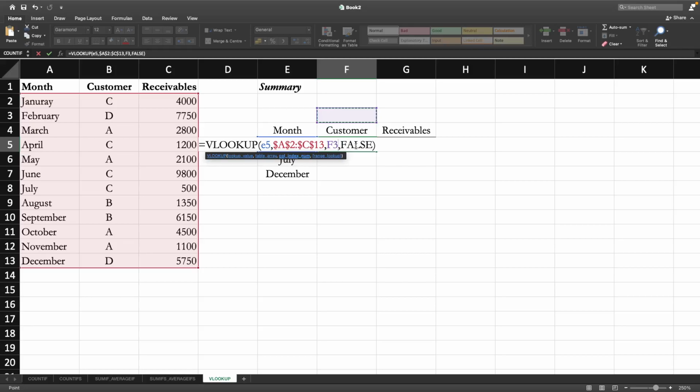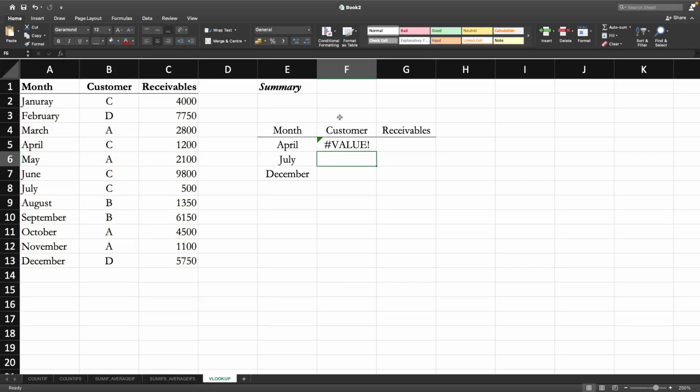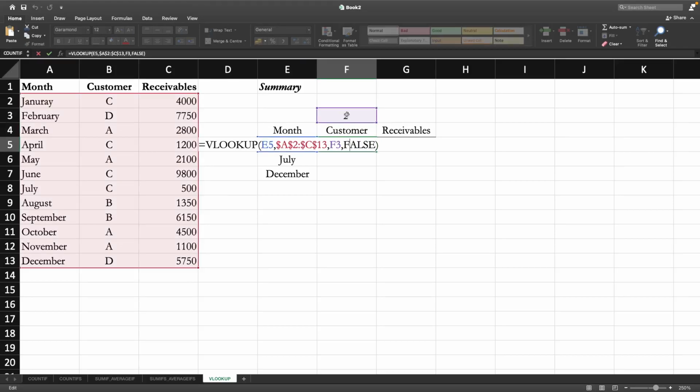So now if I press enter, we are not getting anything because we don't have the column number there. So I'm typing 2, and now we have got it, because F3 is actually containing 2, and I intentionally typed 2 here, not 1, because I want customer, which is in column number 2.